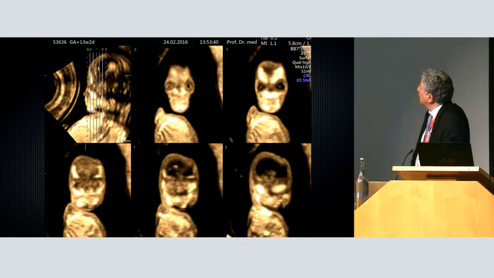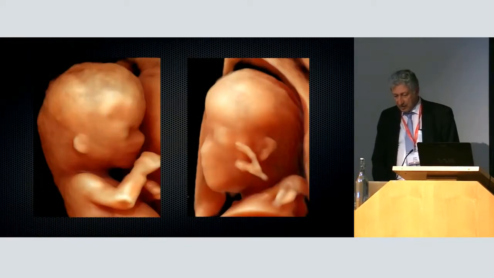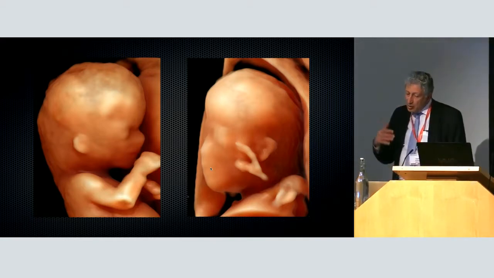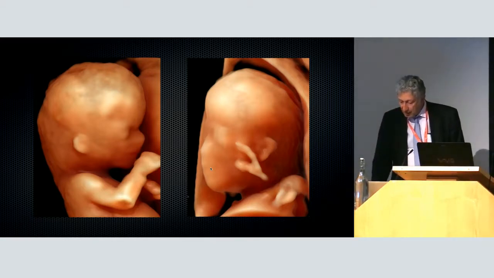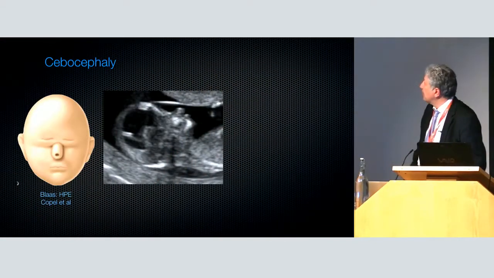And you see here an abnormal case, the abnormal shape of the head, and here you see the holoprosencephaly and the abnormal eyes as well. And if you do rendering, you can see the difference from a normal baby, and you see even the abnormal ear, and the profile is ugly. So we heard today in the talk of Gustavo before that the face predicts the brain, and this is something you can use in the first trimester as well.